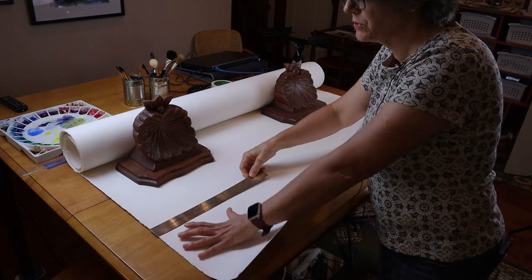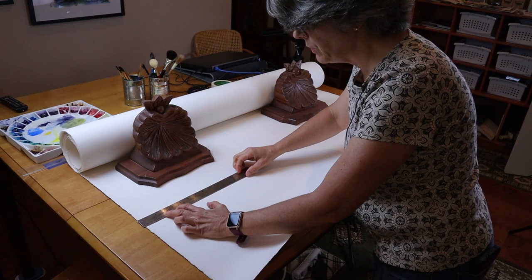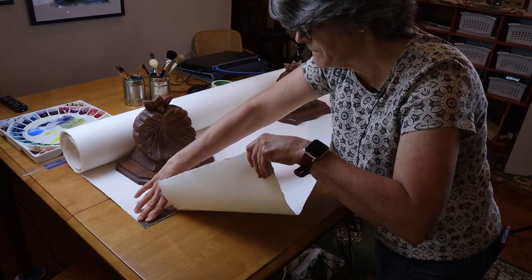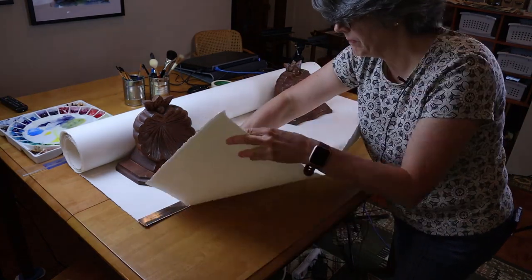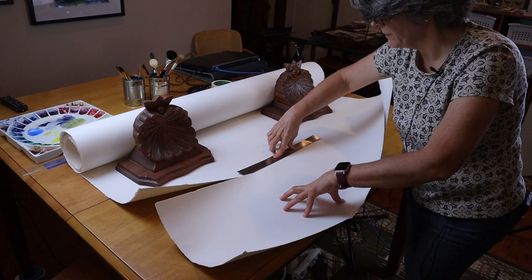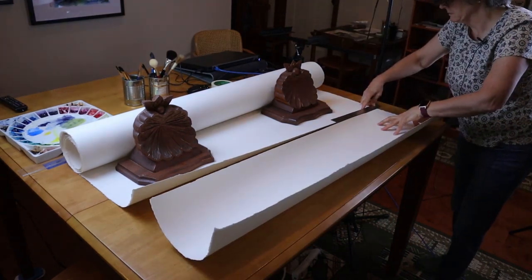Now I have my straight edge — this is just a 15-inch straight edge; maybe you have one that's even longer, which might be helpful. I'm going to place this on the outside of the lines I just laid down and start ripping. You're going to find that ripping the paper is actually quite easy. This is 140-pound paper, so it is fairly thick and heavy. As you rip, you want to make sure that the ruler or straight edge doesn't move. Make sure you don't rip right up to the edge of the straight edge, because you might get an uneven rip at that point — it might rip right past the ruler. So move it down and keep going. I'm going nice and carefully along here.